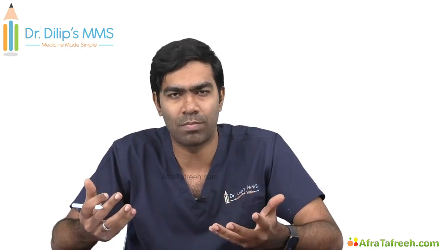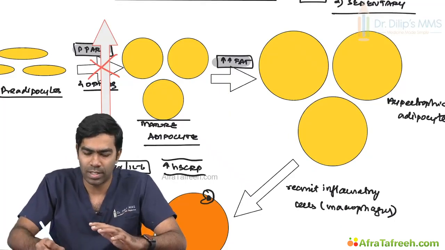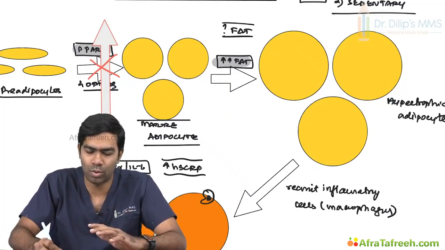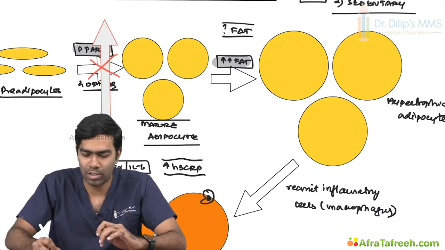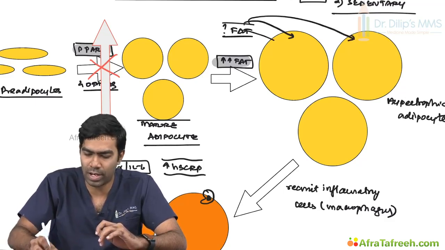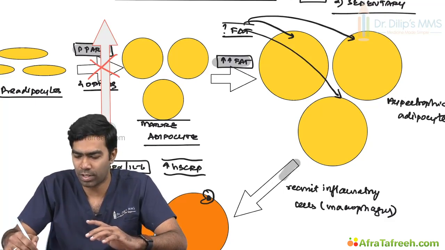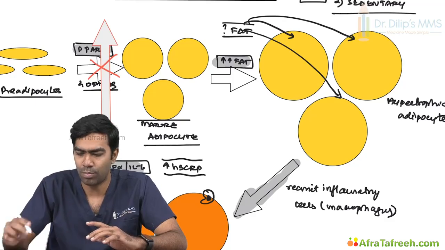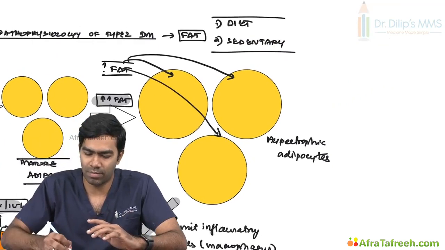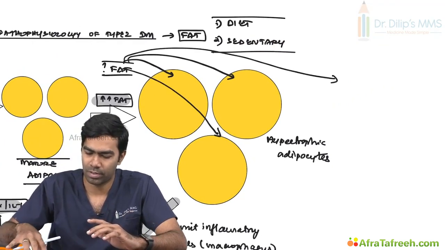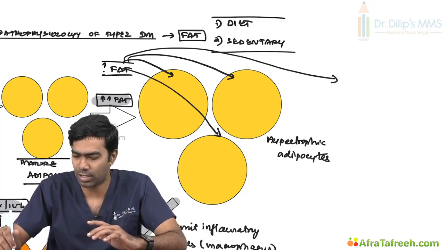But the problem is these individuals will be persistently taking more and more fat, and they'll be having too much bad diet. But if the pre-adipocyte does not become a mature adipocyte, then where will the excess fat be stored if you take it after this point? So this excess fat either has to be somehow pushed to the hypertrophic adipocyte more and more, which is going to further precipitate more inflammation and more cardiovascular issues, or this fat will essentially spill over and start depositing in the organs. That's what is going to happen.